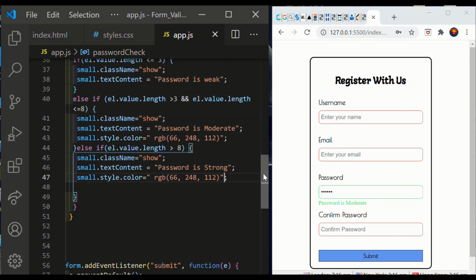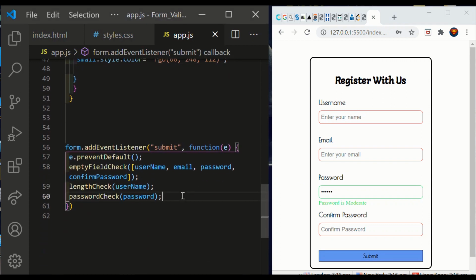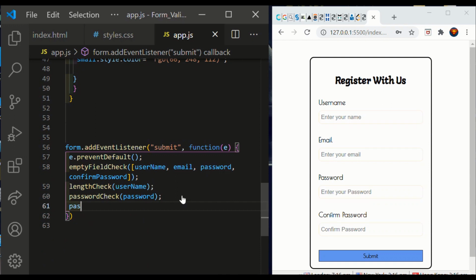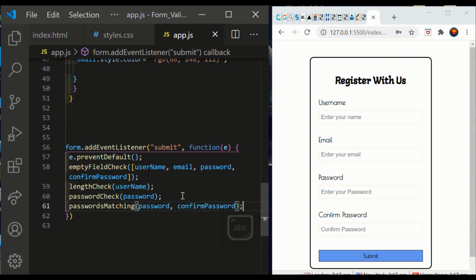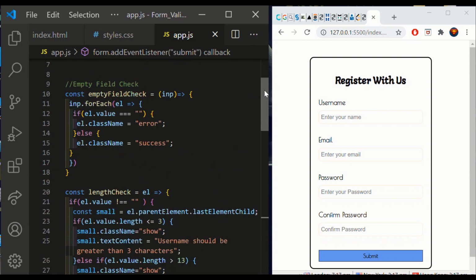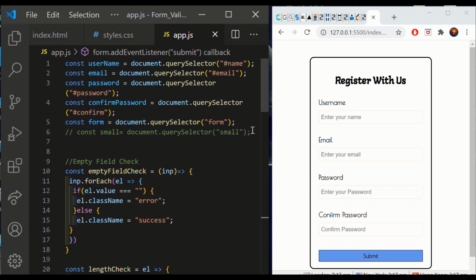So we are done with the password check too, and the second last one would be passwords matching. I would pass our two passwords in here. What's the second one? I guess I used camel case for this one. Okay, confirm password, is that what I passed? And this one I'm going to delete.